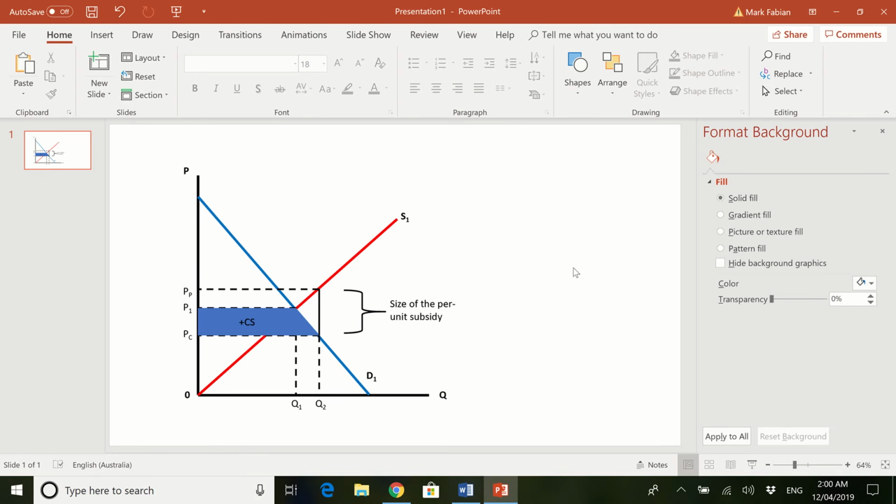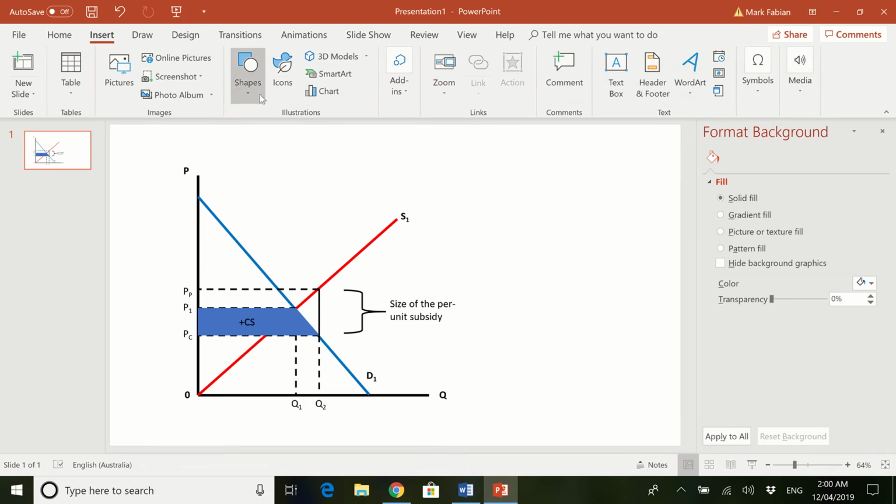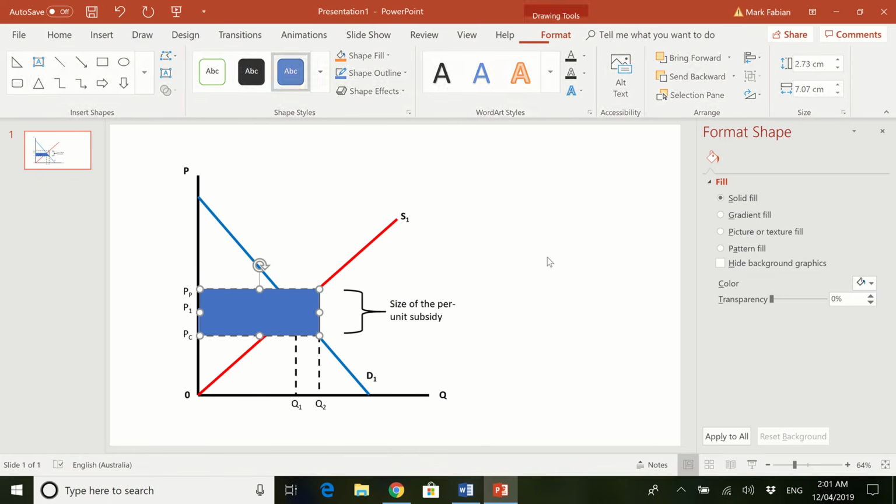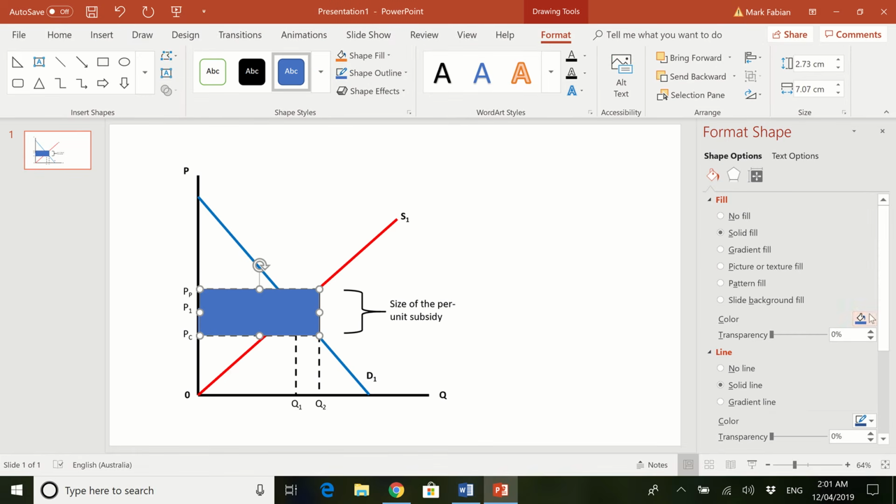So that's really good. Now, say I went ahead with this and I completed the producer surplus as well. If I wanted to show the cost of this subsidy to the taxpayer, I wouldn't be able to do it on this same graph without overriding the increase in consumer surplus, right? I'd be getting a rectangle, and I'd be putting the cost of the subsidy. Remember, it's the per unit cost times the quantity. So it'd be something like this. I'm not very good with the mouse here. There we go.